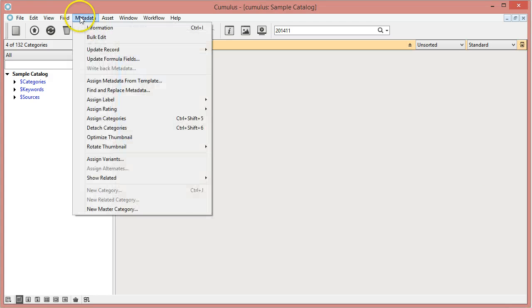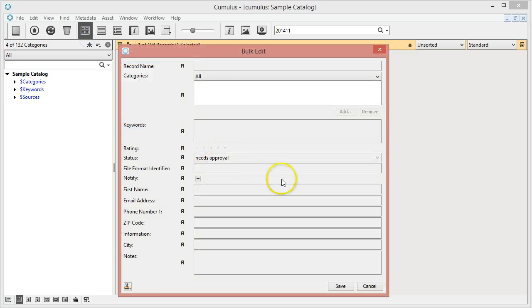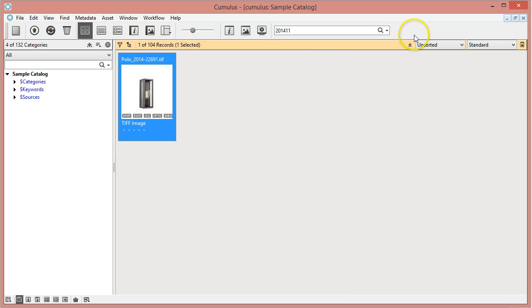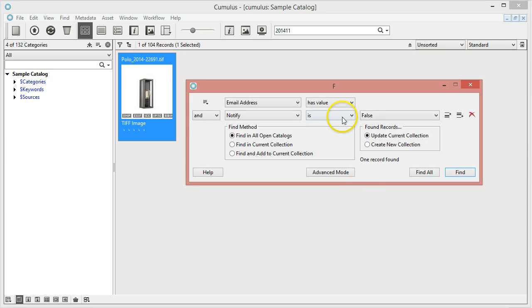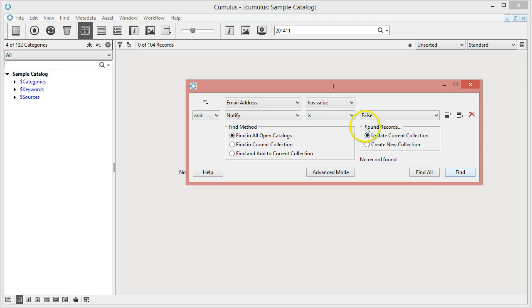So this one I need to clear the value, bulk edit. Where's the notify? Here it is. Notify, clear value, save. Advanced. Nothing.